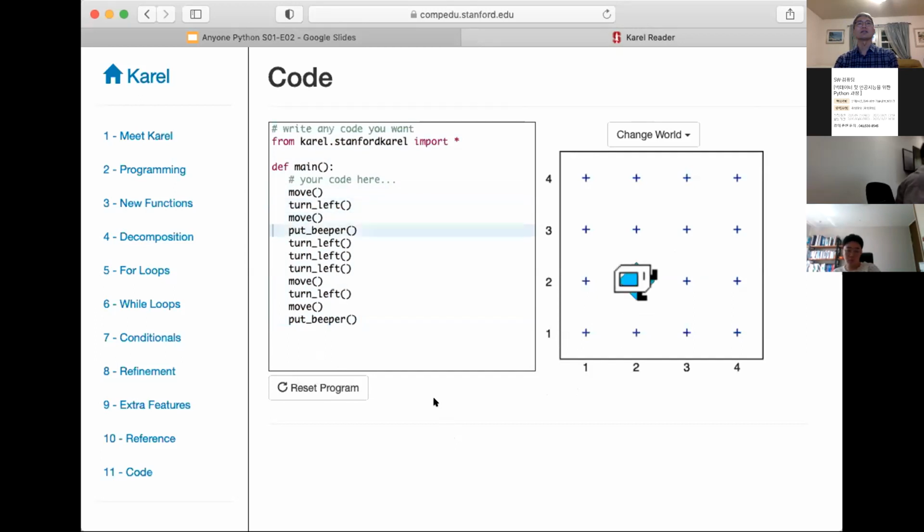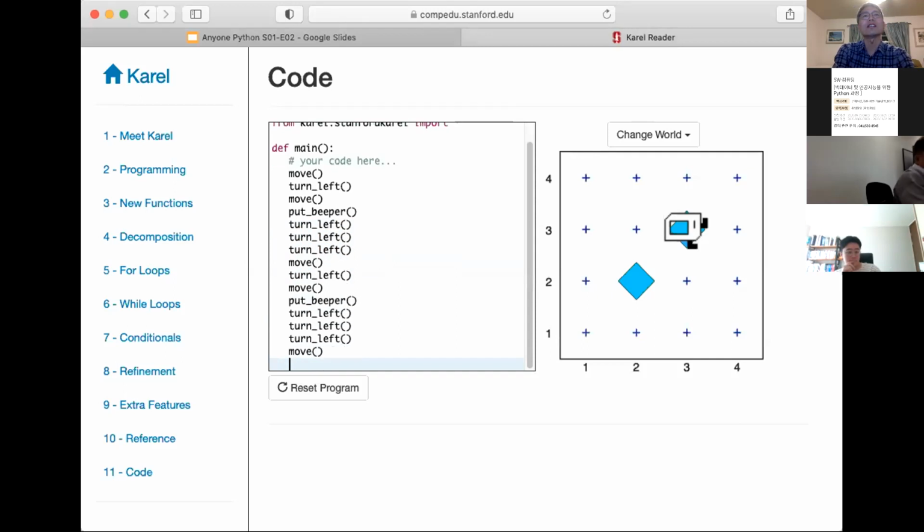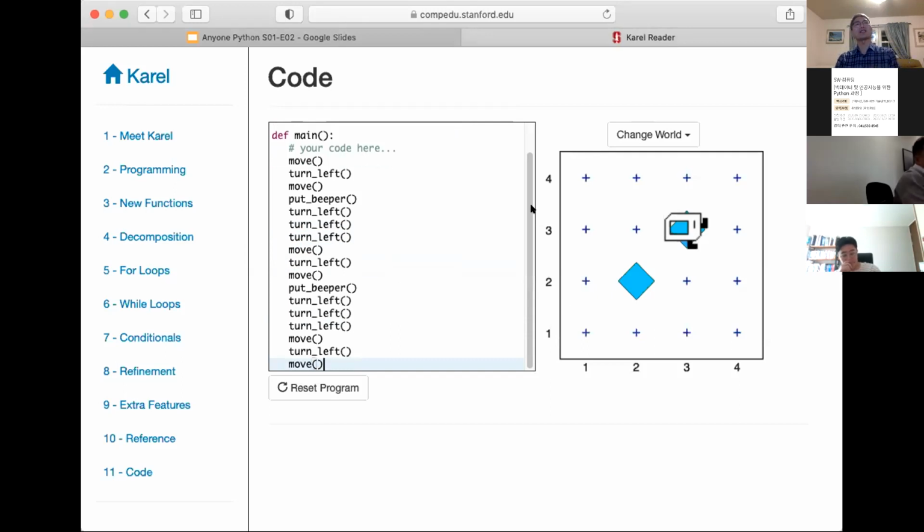It looks good. Yes. Wow. So far so good. So we need to turn right and move, turn left, move. So I'm going to copy and paste. So turn right, then we can move and turn left, and then move. So I think that this is probably the end of the code.